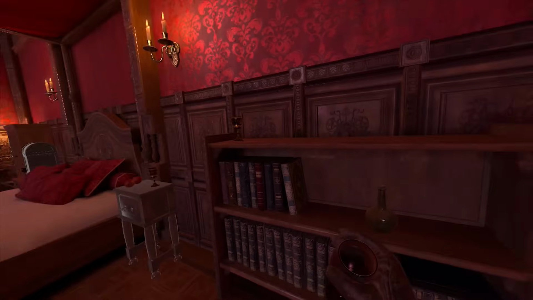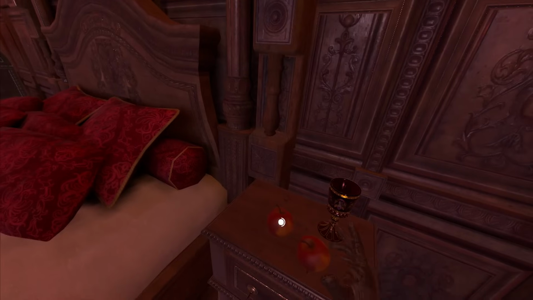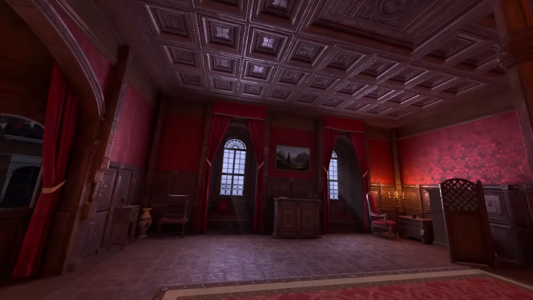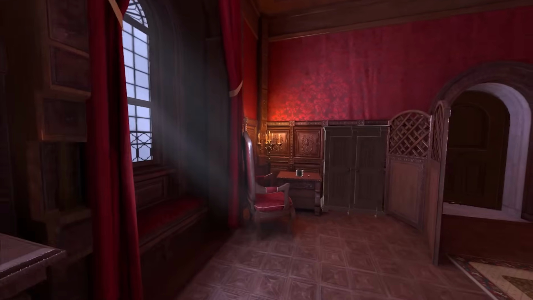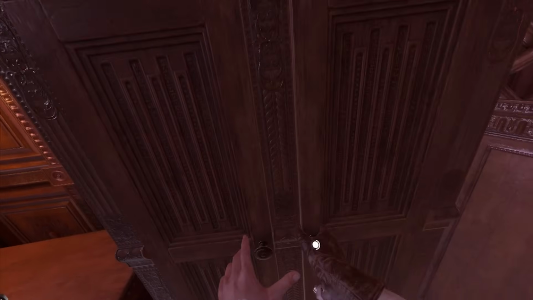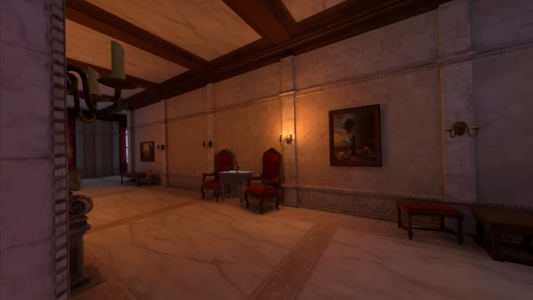You can grab things and throw them so the enemies hear it. Let's grab ourselves an apple. Let's continue on. We gotta find Ezio's sword. Look at the light rays. I just had to call that out because it looks fantastic. You can grab and open almost everything in this game. All right, let's go ahead and continue on through this game.